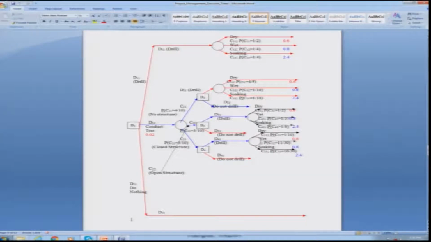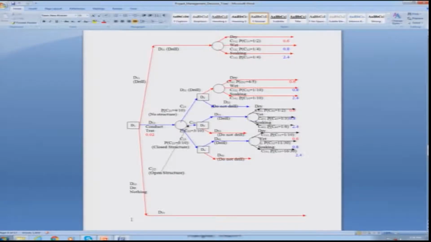So, if you look at the overall diagram, you definitely have to conduct a test, and depending on the outcome, which is no structure, which is this part, open structure, which is the small horizontal line where I am hovering my pen, and this diagonal arrow going downwards, which is basically the closed structure, you then have the overall values as given. These values are exactly the same as in the last slide which we covered.